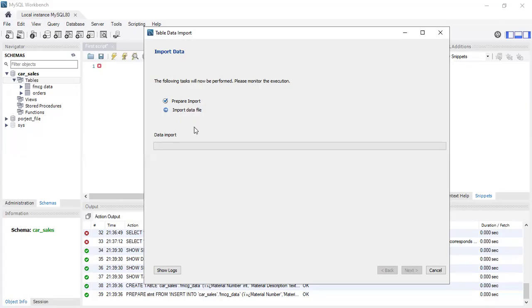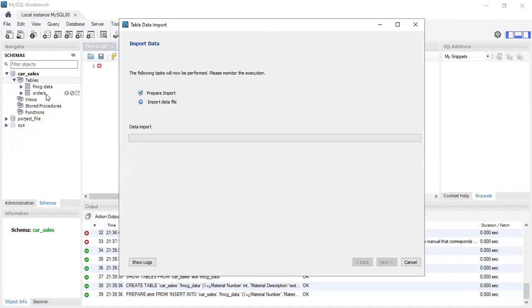Oh, taking quite a while. So this order did not import properly. That's why I'm also going to format it and put it in the right way, figure out what that issue is so that it will be able to import properly. But not now.